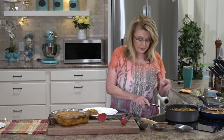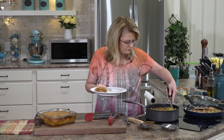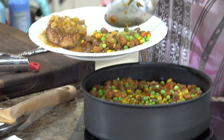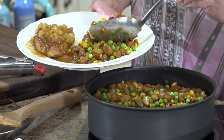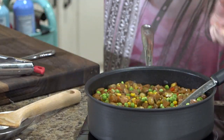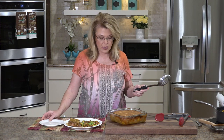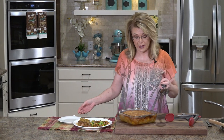And then get some of your succotash and put that right there along the side. And you have got a delicious, healthy meal. I could eat the succotash all by itself.